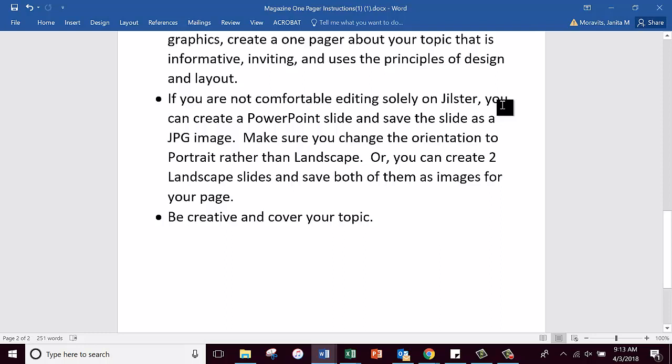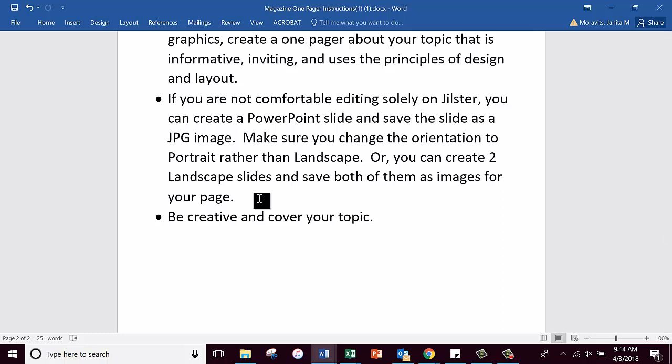It says if you are not comfortable editing solely on Gilster, which you could also just do straight on your Gilster page, you can create a PowerPoint slide and save the slide as a JPEG image. Make sure you change the orientation to portrait rather than landscape, and I'm going to show you that in just a second. Or you can create 2 landscape slides and save both of them as images for your page. You could have one at the top and one at the bottom. It doesn't matter to me how you do it.